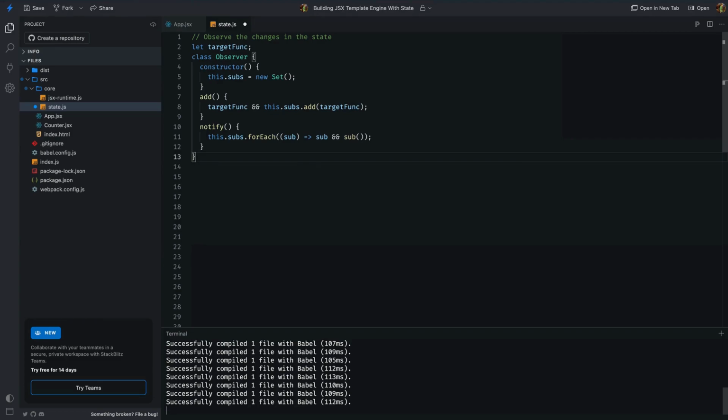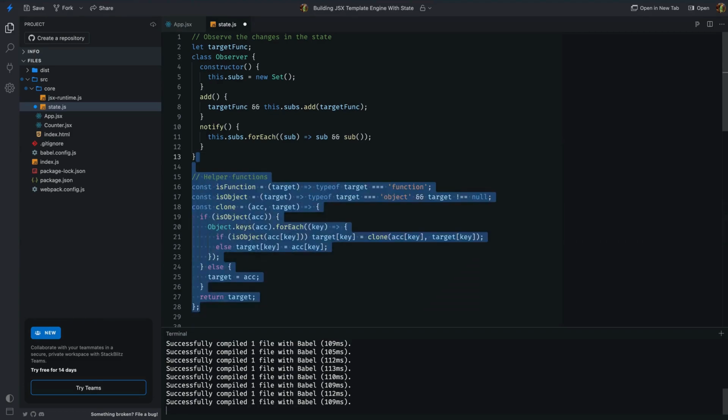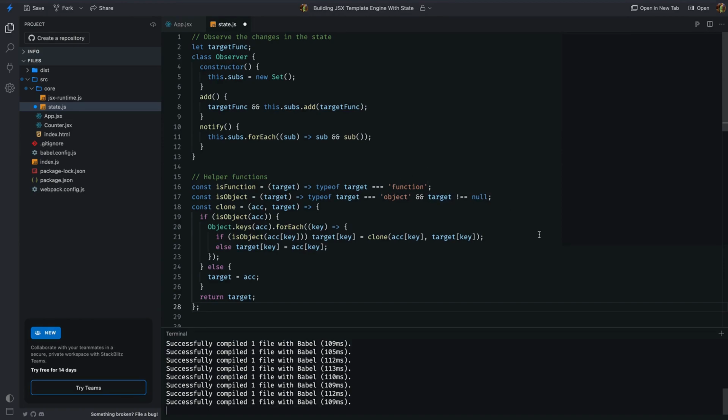Now, let's add some helper functions into the mix. isFunction, this function validates whether the target is a function. It comes in handy when we need to check the type of an entity to ensure it's a function. isObject, checking if the target is an object is crucial, and that's precisely what this function does. It helps us ensure that we're working with an object when needed. clone, when we need to copy data from a source to a target, particularly for object data, this function comes to the rescue. It facilitates the process of creating a duplicate, ensuring smooth data handling.